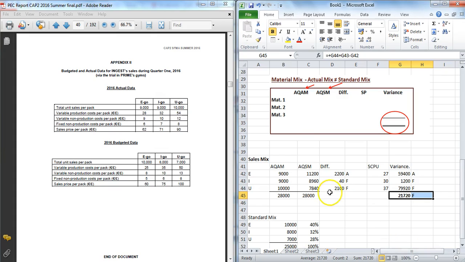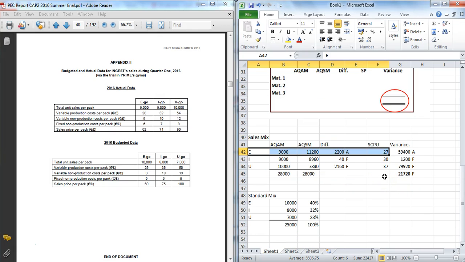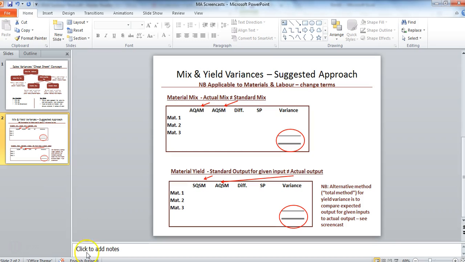So again, remember you weren't asked to comment here, but typically in a lot of questions you will be. And what you're essentially saying here is, well, based on the mix, we sold a lot less of Ego than expected, but we sold more of Igo and Ugo. And you'll notice here we sold more of the more profitable ones, and we sold less of the least profitable one. Hence, overall, it was a net positive benefit. That's the kind of thing you're looking for: selling more of the more profitable ones in the sales mix was obviously good, and that outweighed selling less of the Ego product. You weren't asked for the comments there, but it is useful to be able to articulate what the actual variances mean.